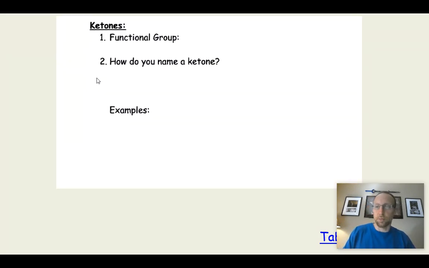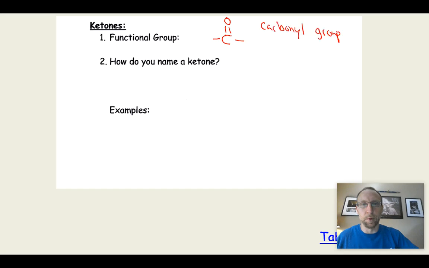Next up, we have the ketones. For the ketones, our functional group looks like this. It's a C with open ends off each side, so that represents those more carbons coming off of it, but then we have a double bonded O coming out of the top. Remember, carbon 4 bonds: 1, 2, 3, 4. So we have this double bonded O. We call this a carbonyl group, right? This is our carbonyl.